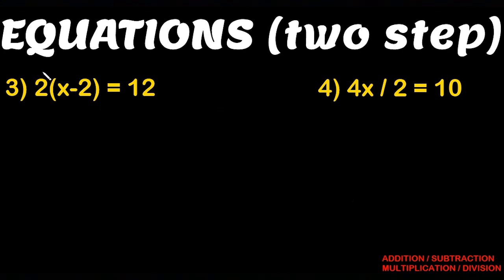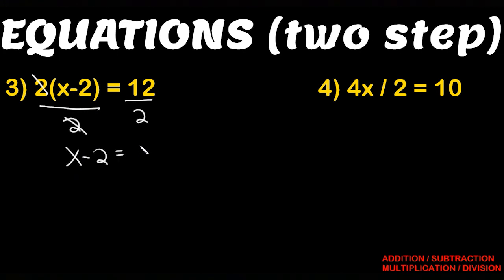Now, another way you could do it, you can take this 2 and distribute inside, right? You could do that if you want to. You're going to end up with 2x minus 4 equal to 12. That's definitely a way you can do it. But what I'm going to do here is go back and just divide both sides by 2. Typically, when you do it this way, you have fewer steps and the problem's going to be much easier. So the 2s will cancel right here. I'm left with x minus 2 equal to 6.